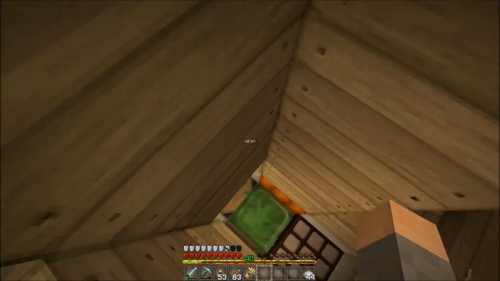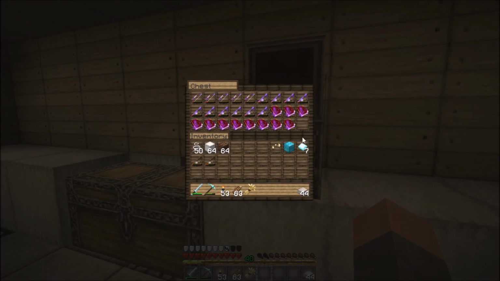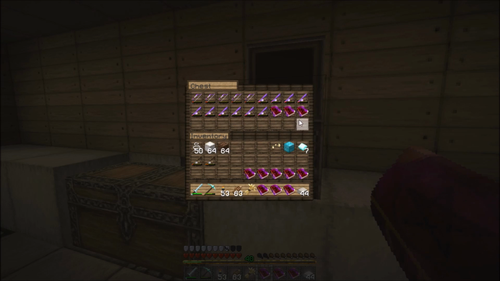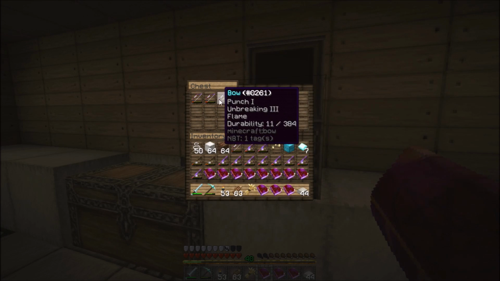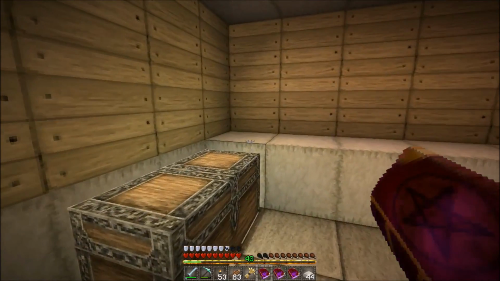And yes, I love this pyramid. And then I have some fishing rods here. Look at all this good stuff. Can we do that? No. Oh. Great. Okay, so let's just grab all this stuff and then take it to the enchanting area because that's where it will be used. Be back in a minute.